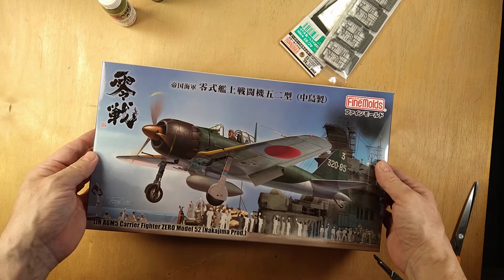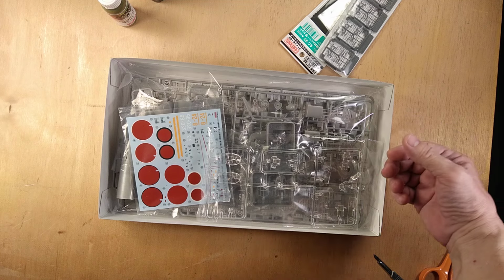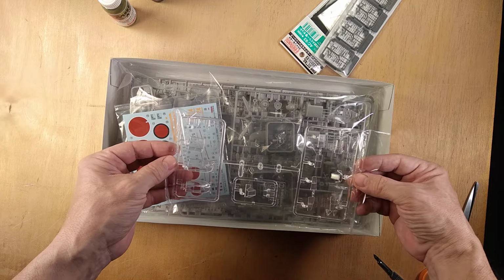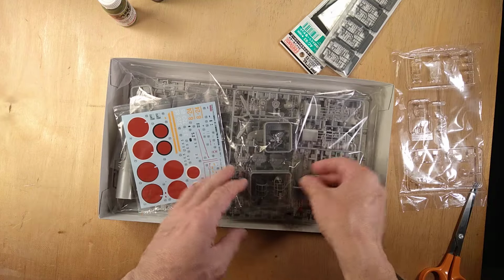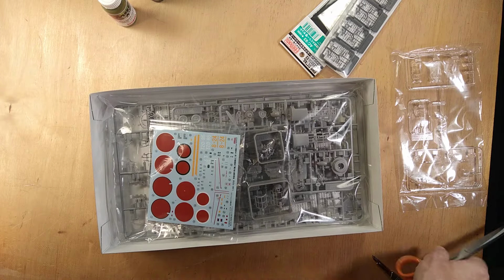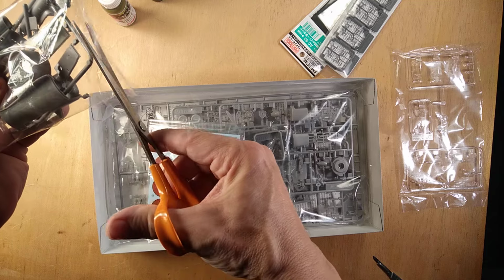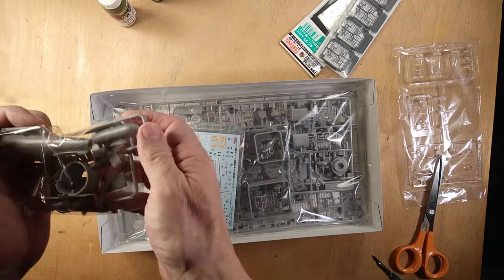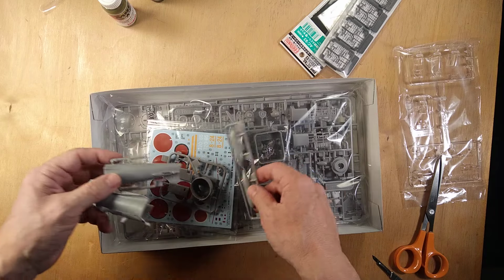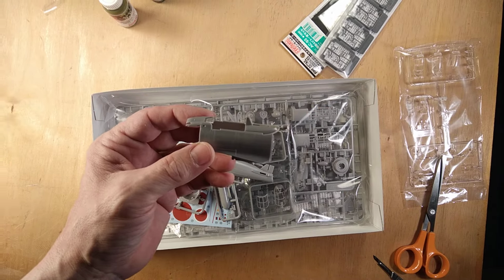What can I say? There are a lot of questions about this kit, which has been raised by different commenters, and one of the things is that there is a canopy which is made in a different way from the usual, and there is also a... let's open it. Also some of the fuselage parts which are made with slide mold, and they are made as a one piece.